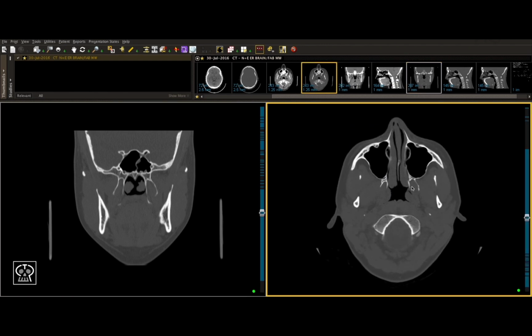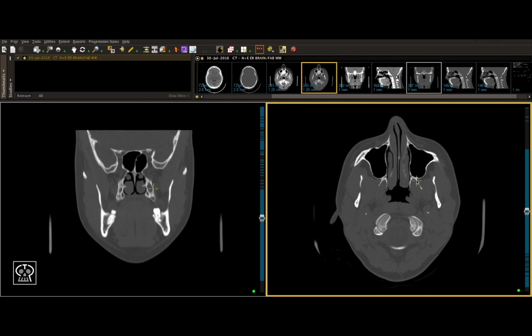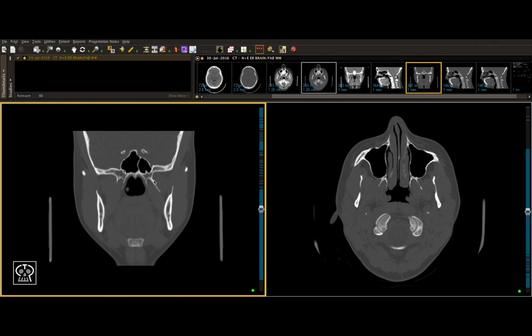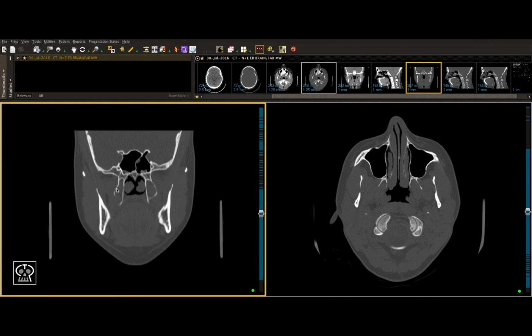Here we were visualizing them in the axial view, and as you can see, sometimes it's hard to tell because they're so thin. However, if you look at the same time in both views, especially the coronal view here, you should see a nice smooth outline, and it's much easier to tell if there's a fracture in your pterygoid plates. In this scan, once again, we don't see any evidence of a pterygoid plate fracture.